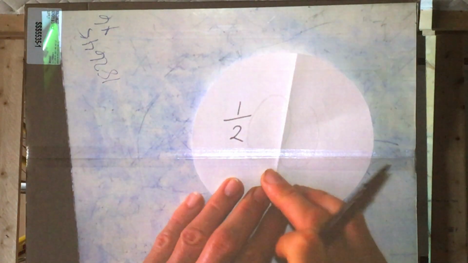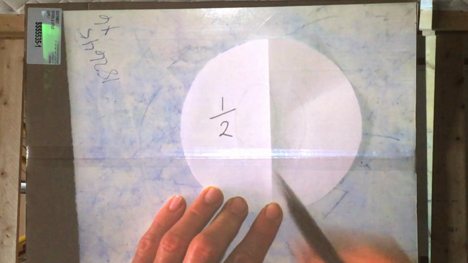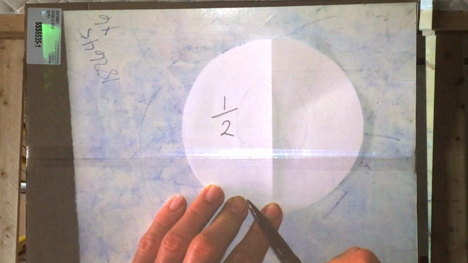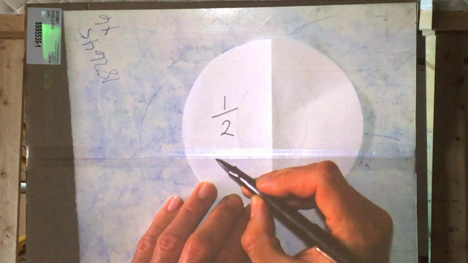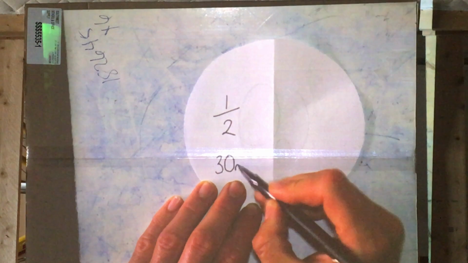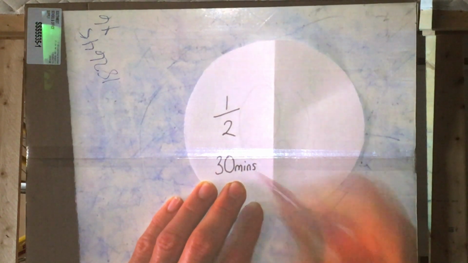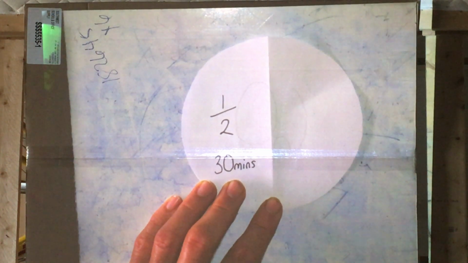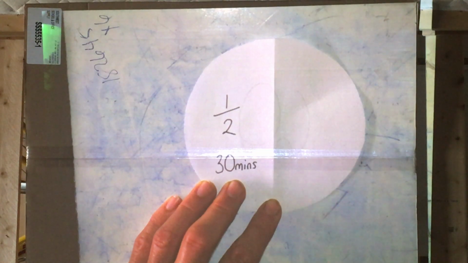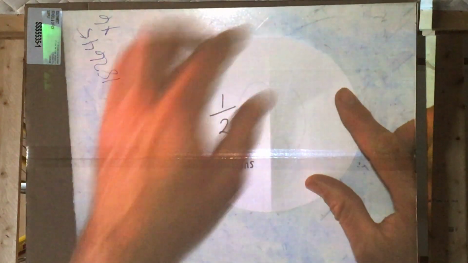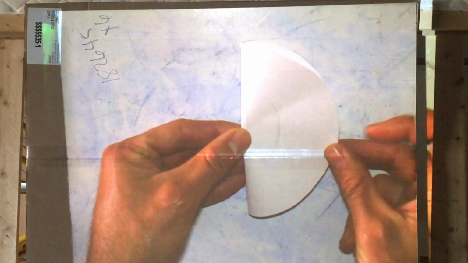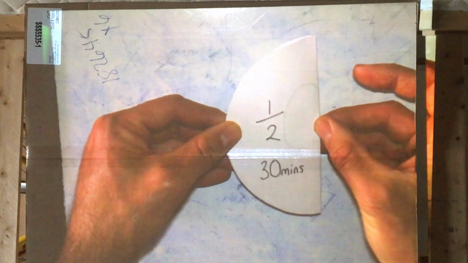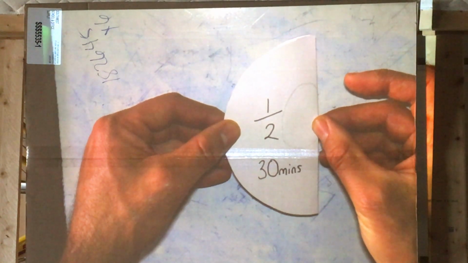So we've talked about half an hour. So how many minutes would be in each half? Okay, hopefully you're saying there's 30 minutes here. Okay, I'm just going to write mins for minutes. This is the abbreviated form. And there'd be 30 minutes here. Now, I'm not going to do that because I've only cut one of these out. Look what happens. I've got my half. Or maybe I'll do it this side because you can see. I've got my half. And now what I'm going to do is I'm going to fold it again.